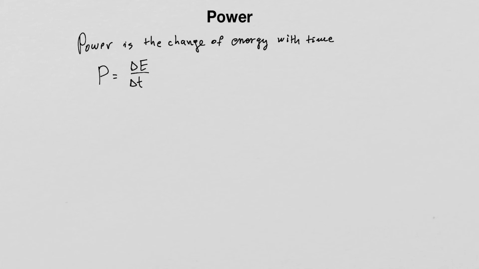We know that the units for energy are joules, the units for time are seconds, and so the units for power are joules per second. However, as you may have heard, there is a different unit that is used for power, and that is the watt. Now be careful not to confuse the units of watts with the abbreviation for work, W.